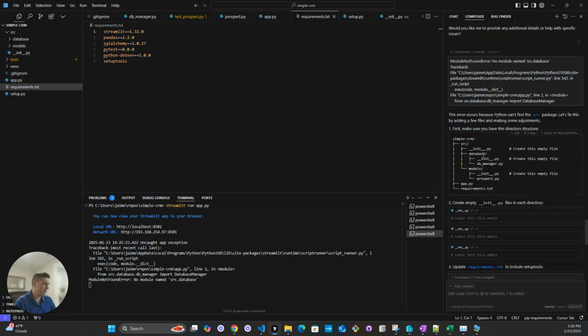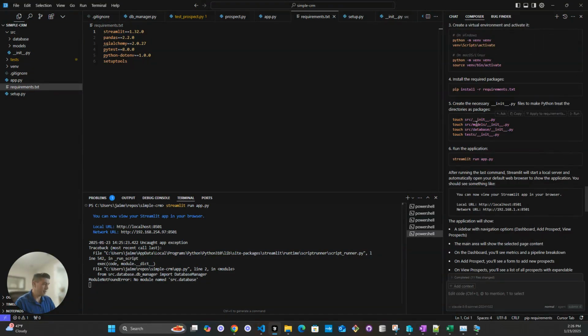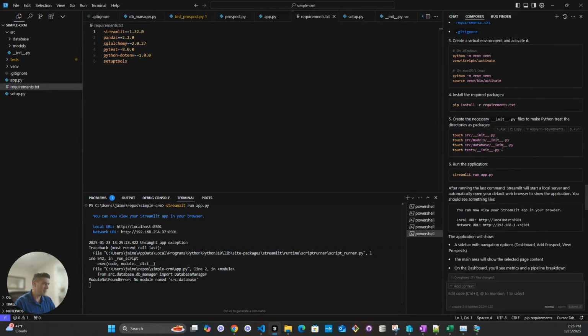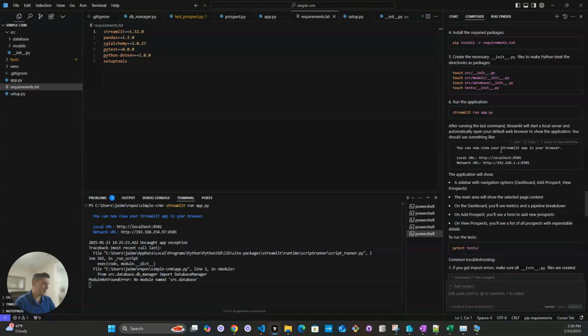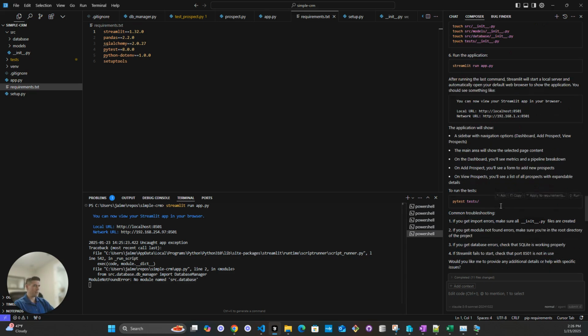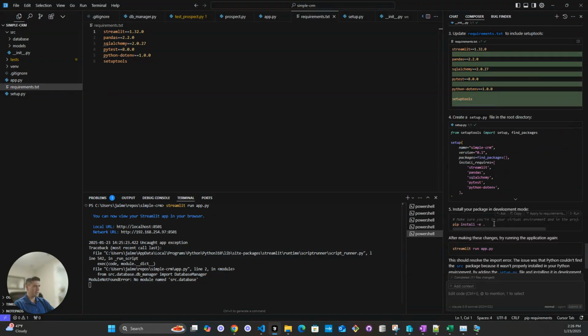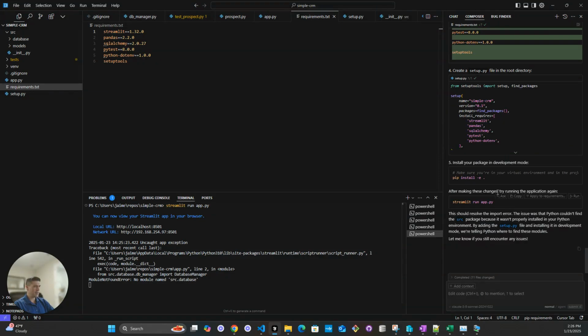So we created these init files, which is, again, the step before here that it didn't take. Touch maybe for Mac, not too sure. Maybe mkdir was, or not mkd, but mk, like to create a folder. Maybe this is another command, but I'm not here to figure it out. Just let AI figure it out for you, okay? So let's run this command. Just create setup file. I created the setup file.